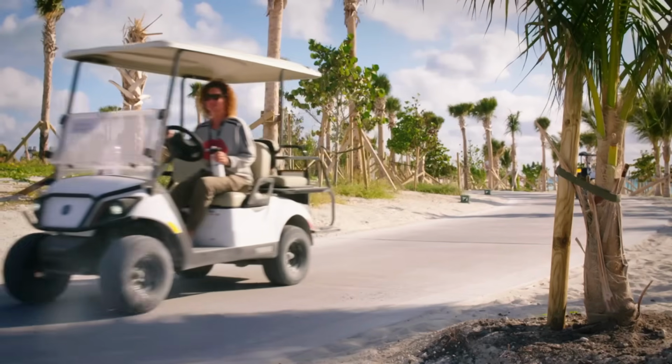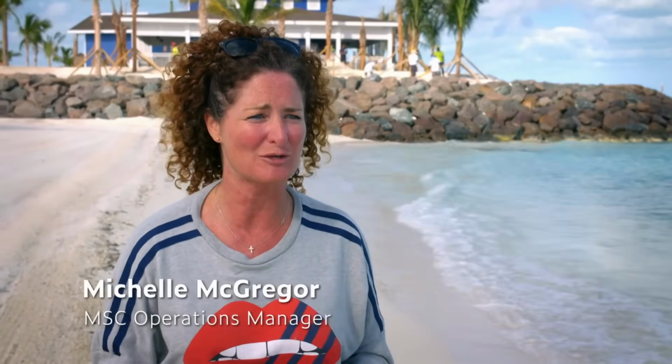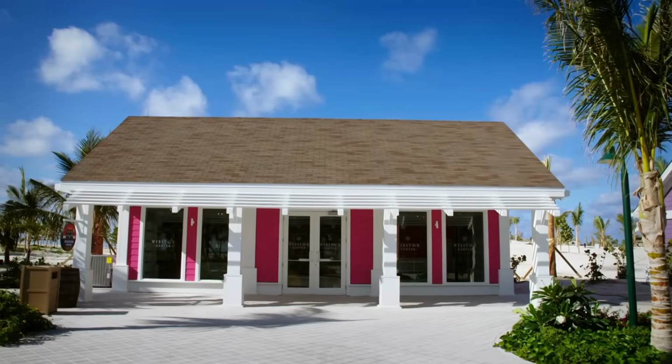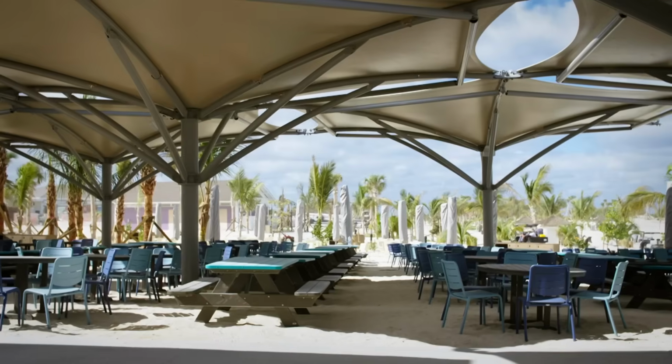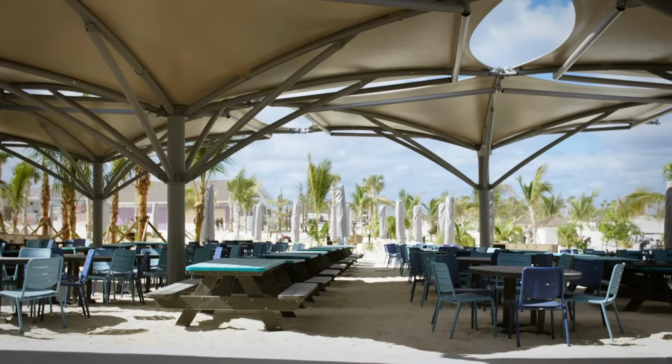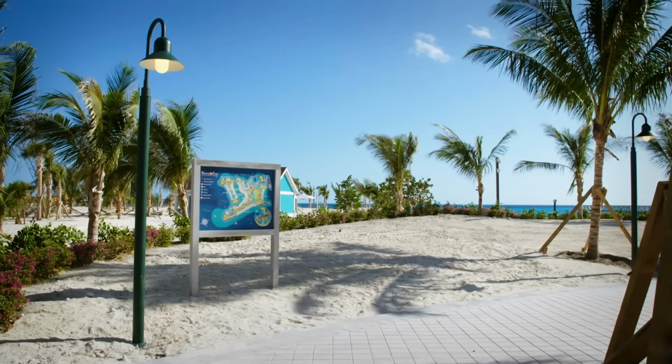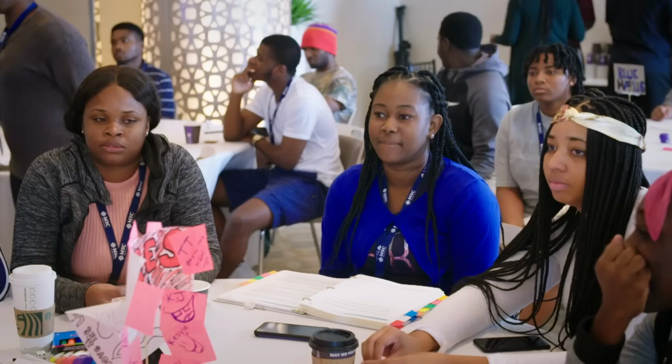It's not just building the island, it's not just getting it ready, but it's also making sure that everyone is ready at their stations, in their uniforms, ready to assist our guests in an emergency, for information, to entertain them, to really offer them the greatest guest experience. And I really have to think of not so much of the things that will go right, but what can go wrong. When that ship first comes alongside, from the beginning of the day, there's so many possible things that can go wrong, but I'm keeping my fingers crossed, and hopefully everything goes right.